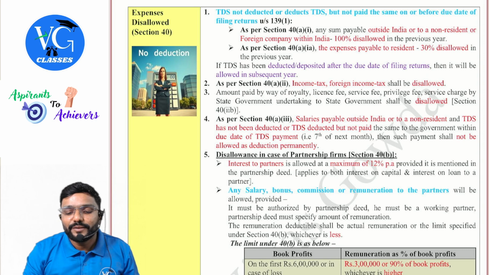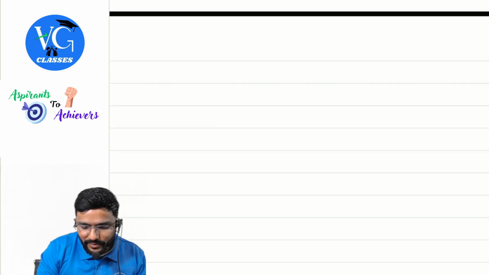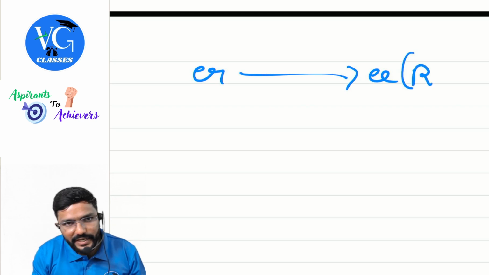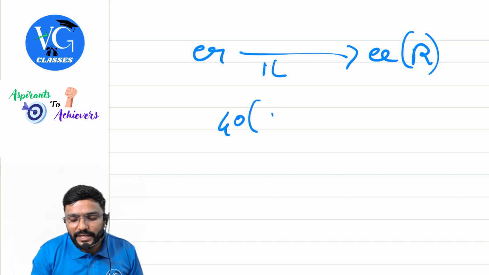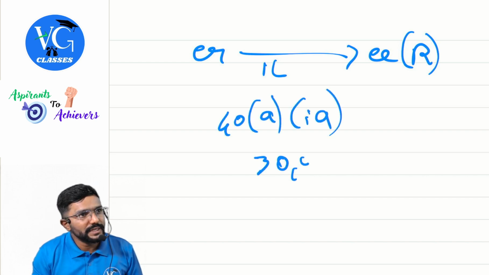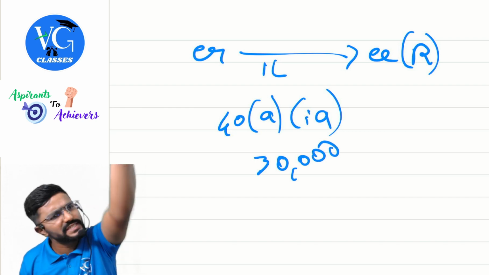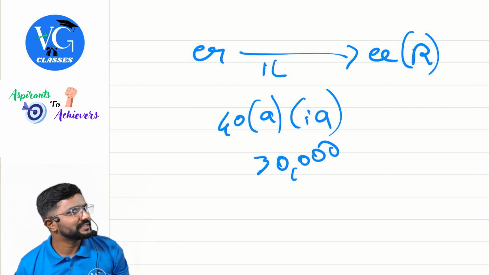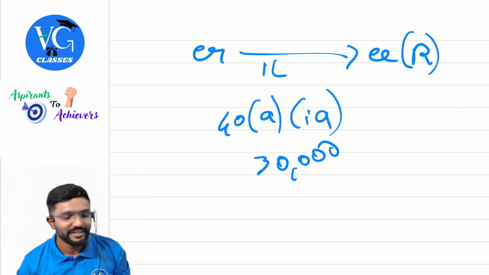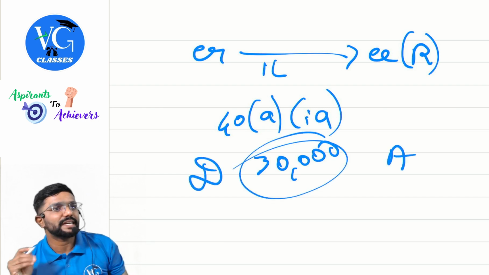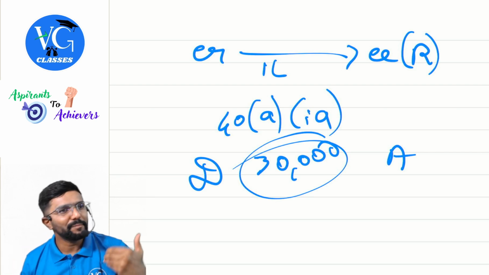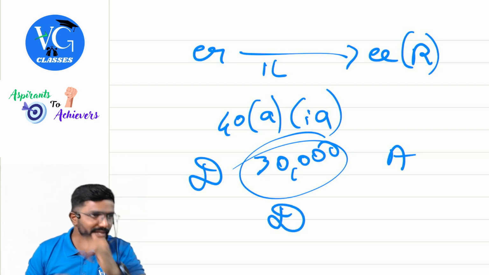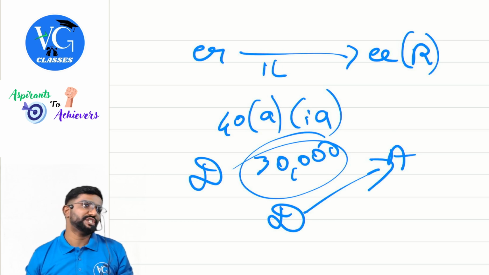Guys, now assume payment was made by the payer to the payee and the payee was resident. How much payment was made? 1 lakh without TDS. Now, under section 40A(1)(a), how much is disallowed? 30,000, 30%, correct? Assume guys, after the due date, TDS is deducted and deposited. Will it be allowed? Yes. How much will be allowed? 30,000. Because 70,000 you would have already claimed last year. So what is disallowed here will be allowed next year if you have made it good. That is TDS, whatever non-compliance was there. If you have complied with it, next year, whatever was disallowed in the current year will be allowed next year.